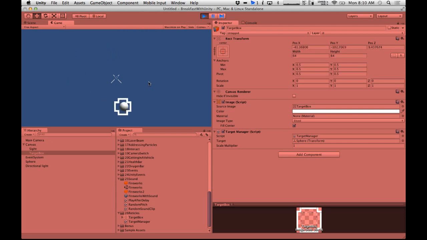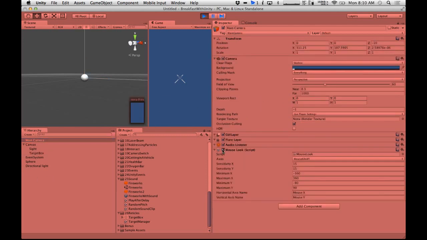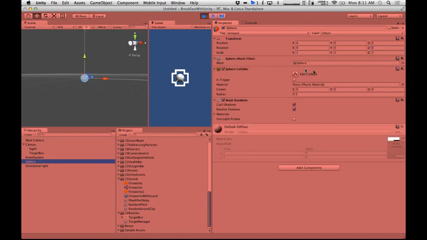I kind of like that, but at the same time, that's a little annoying too. All right, cool. So let's see if it actually follows the object. If I pause the game and we move, well, we don't want the game paused, but I'm going to just bring it over here so that we can move things at the same time. I'm just going to turn off mouse look real quick, and zero out our view so we can see the object. And if we take the sphere and just move it around, you'll see that the reticle moves around with it.